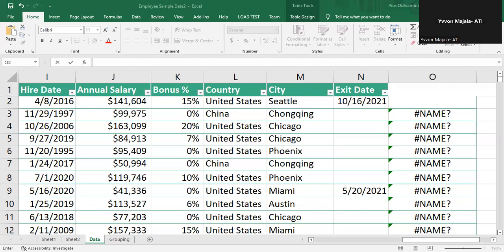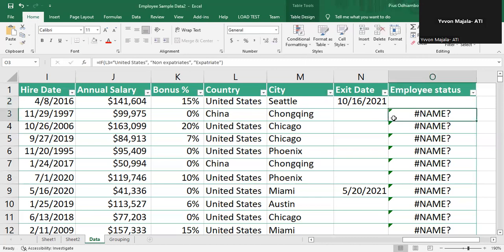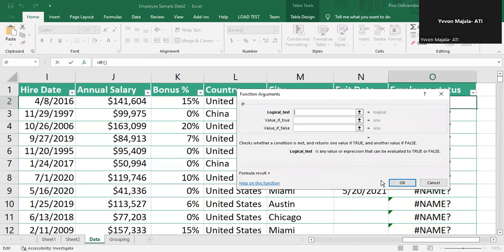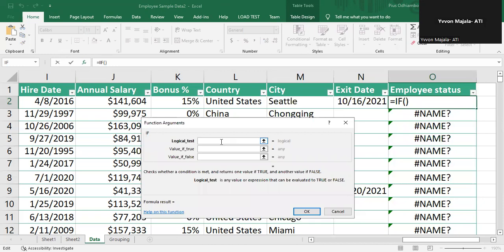Okay, let me figure it out again. I want to compose it in Excel. So I have the equal sign here, so I have IF. Let me select that. Now I can see here the logical test: I'm testing whether L2 is equal to United States.